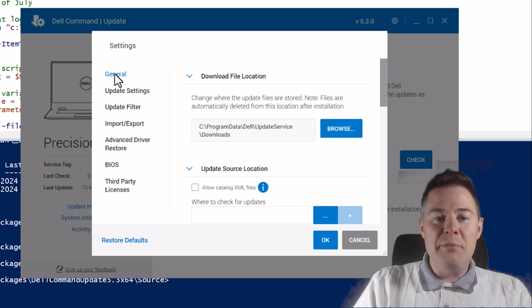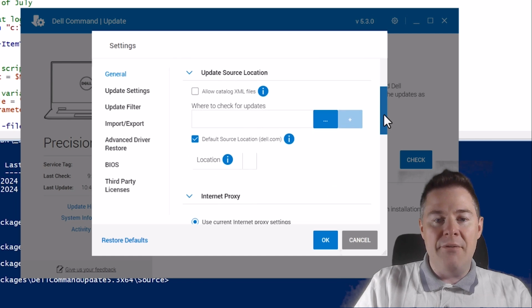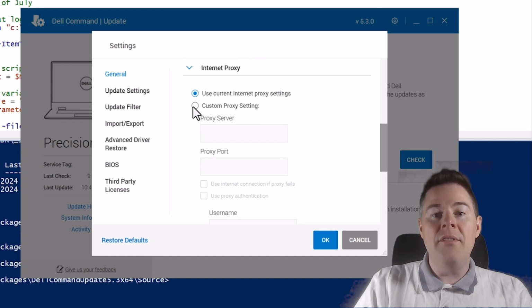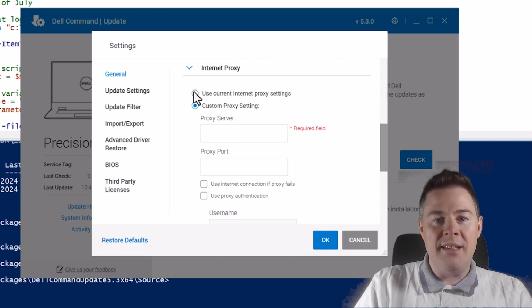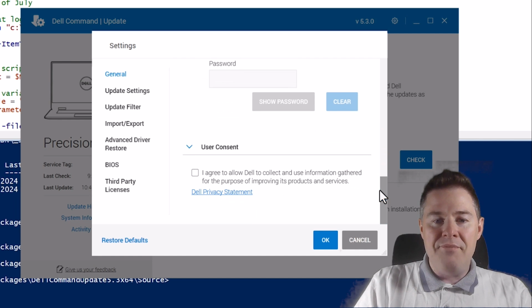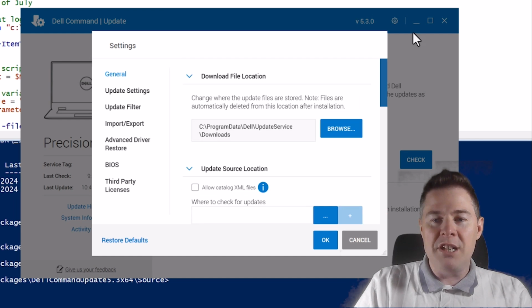So let's start from the beginning. I keep this one as default, and actually everything here I put as default. Default server location. I don't have any proxy. If you have any proxy, definitely you want to set the items here. If not, it doesn't have permission to go out. Interesting. User content: I agree to allow to collect... nah, we don't check that, right?